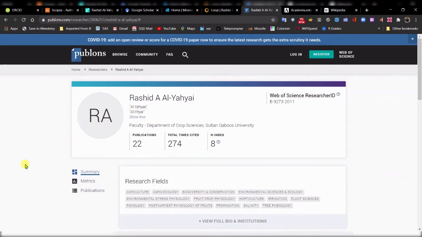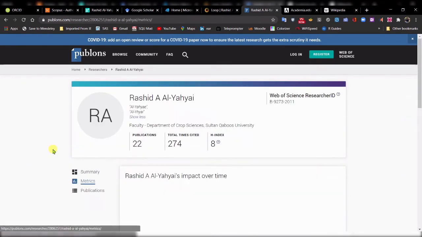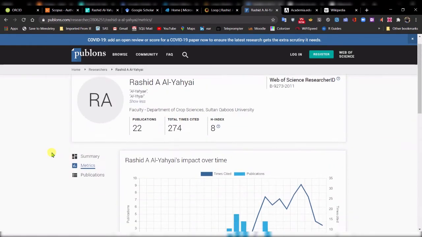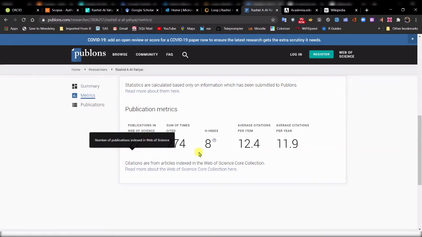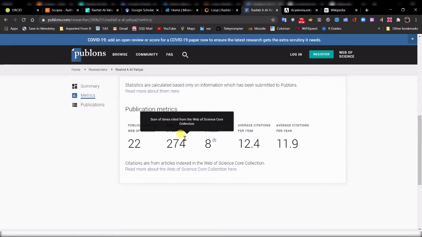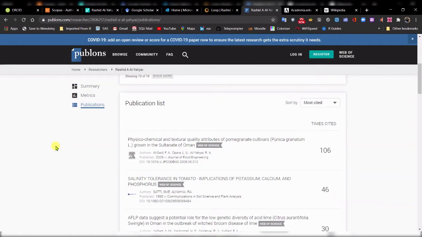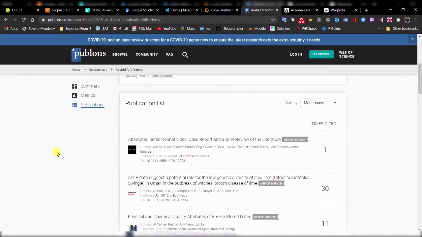This used to be called ResearcherID before, and now it's not as popular as the other platforms, and you can see the metric is very limited. So the issue is these publications are very limited.